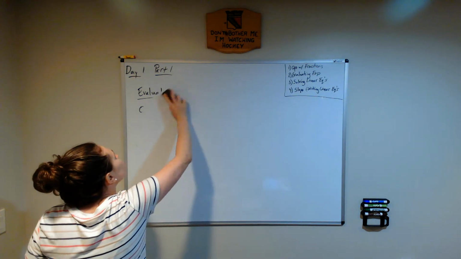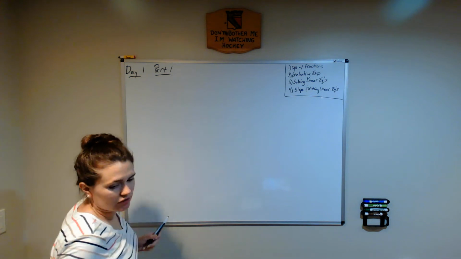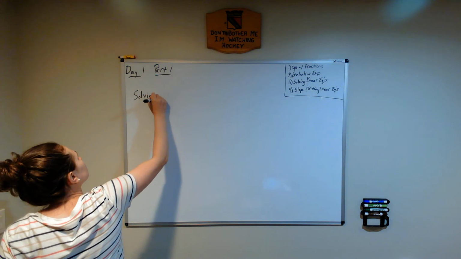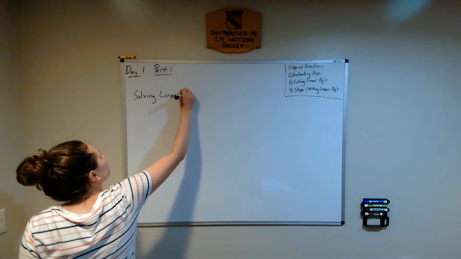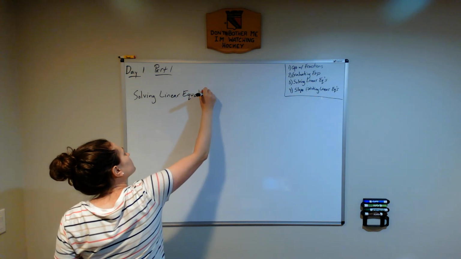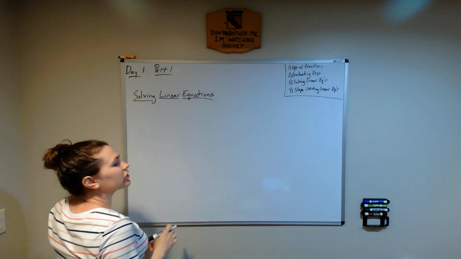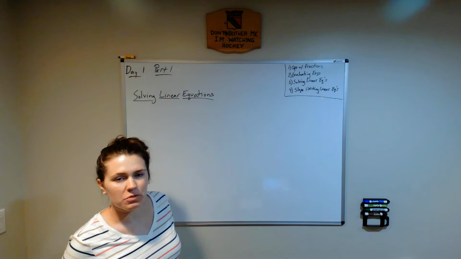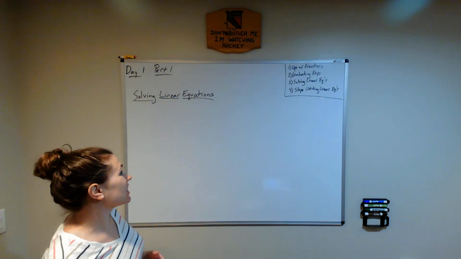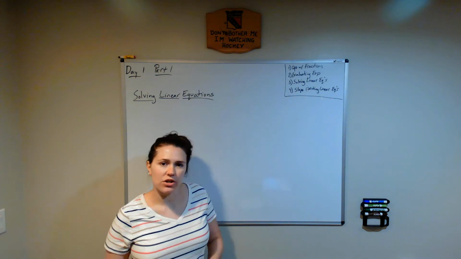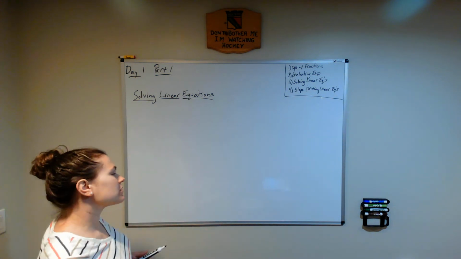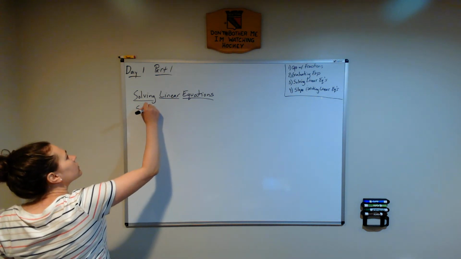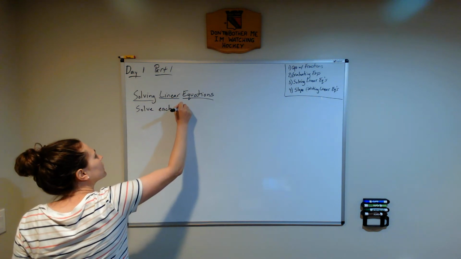What we'll do next is solving linear equations. So you're solving linear equations, okay, you're just going to have one variable, and that variable can only be raised to the first power. That's what makes it a linear equation and not a different type of polynomial equation. Okay, Algebra 2, we study different types of polynomial equations. We go past just the linear. So let's solve each equation.